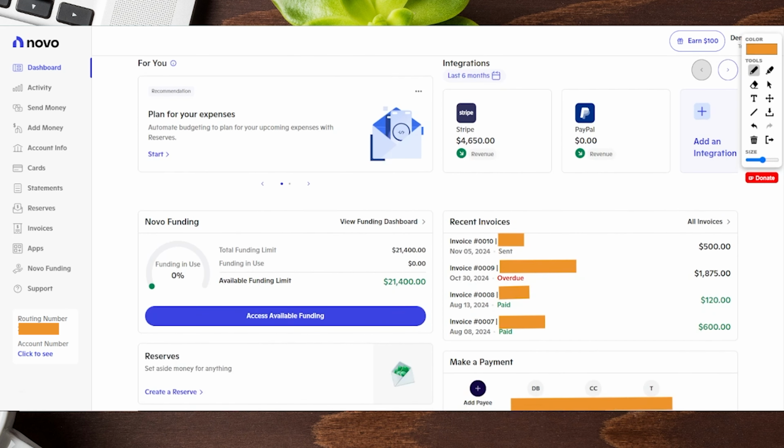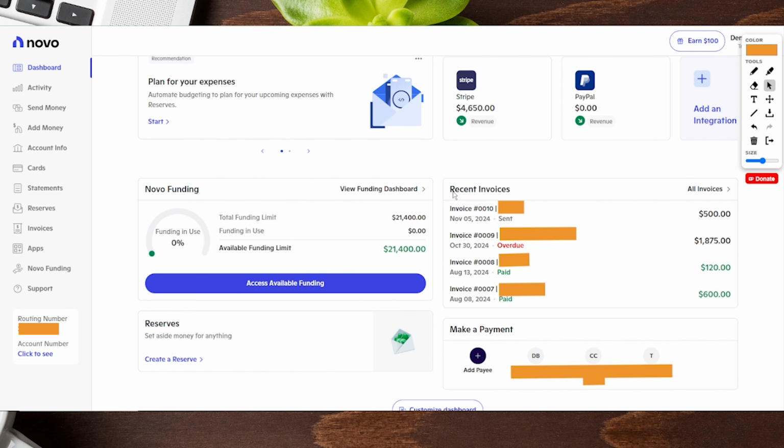Now, we just recently got paid from one of our clients and we want to go ahead and mark that invoice. So if I actually scroll down here, down here is our invoice section. Of course, we could also go to our invoices here on the left-hand side. Either option will show up all of our invoices. Now, just as an example, you see some that show paid, some might say overdue, and the other ones say sent. So if you got a company that recently paid into one of those invoices, we want to mark that as paid. Now, you could either click on all invoices, or if you want to click on the invoice that just got paid out, let's go ahead and do that.